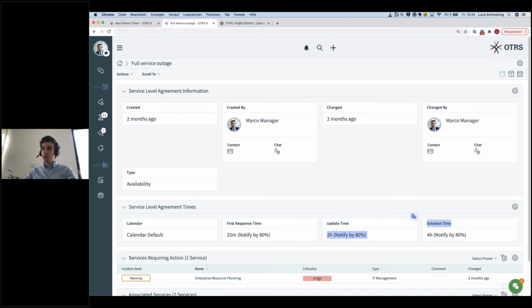The third escalation you can use is the solution time. So you can have here, for about, I don't know, 4 hours. So this is the time between the ticket create point and the first ticket close, which means it doesn't matter what you do in the meantime, you just have some time to finish and close the ticket, which in this case is just 4 hours. After 80%, again, you will be notified. Of course, you can reduce that to 70% or 90% as you like, but in general, your task is to finish and solve the ticket within 4 hours.